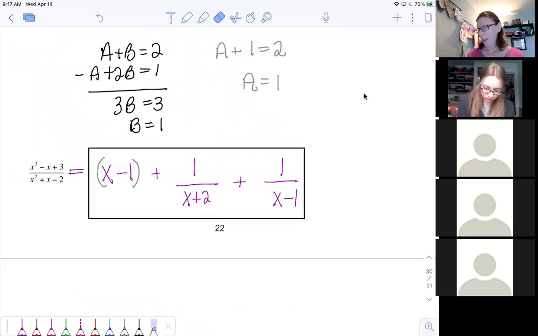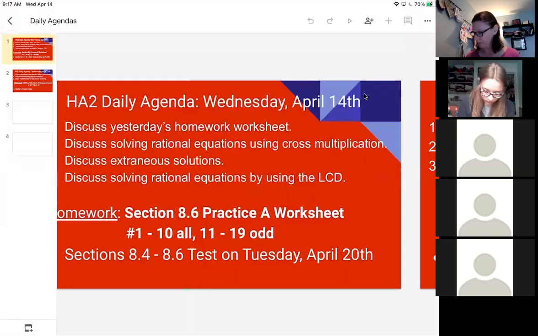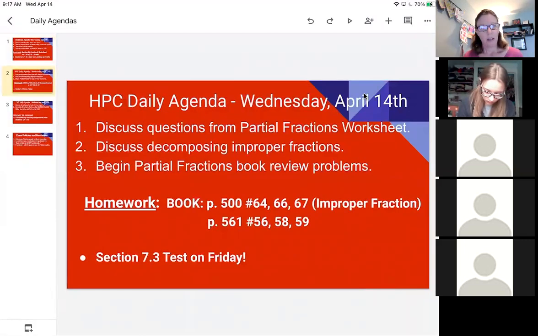So that is all we have. I told you yesterday it would be a short day. One problem from the homework is an improper fraction and it's number 67. The other 5 are not, and they're really just review problems for us to finalize this process, and hopefully everybody is feeling a little more comfortable with the process. The answers are provided because there are a lot of even problems, and of course they're not in the back of the book. So I do have the answers provided for you.